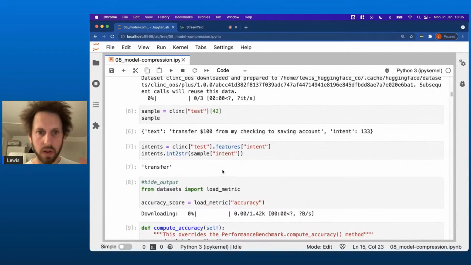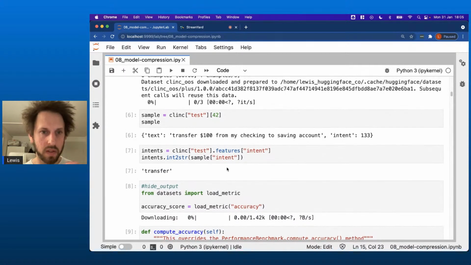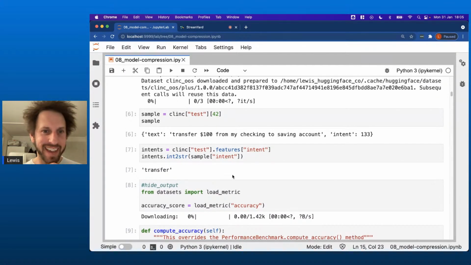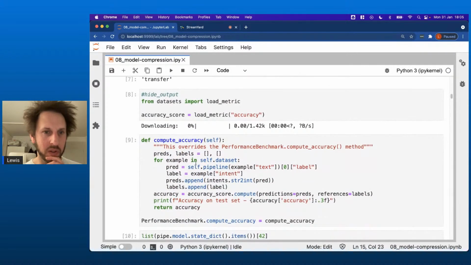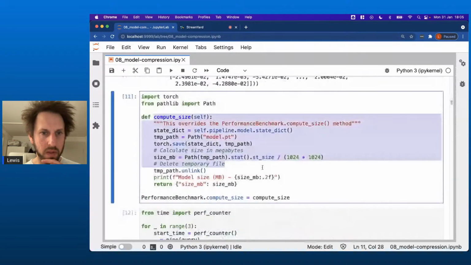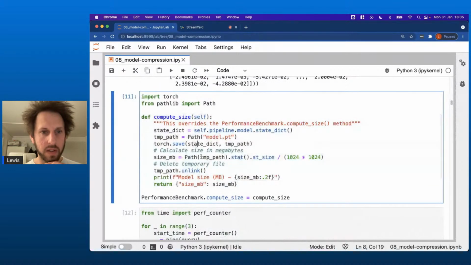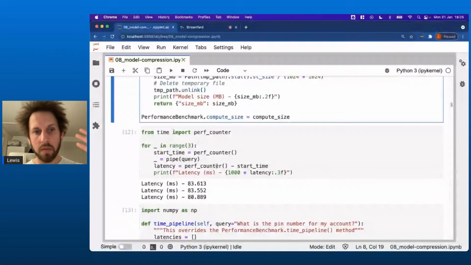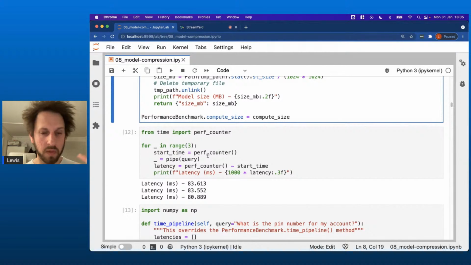I'm going to skip the dataset loading. If you're new to transformers and the datasets library, I recommend you buy the book. Basically, I'm implementing a function which computes the accuracy on this dataset, then a function which computes the size on disk. The last one is how we compute the latency. One of the things you have to watch out for when measuring any kind of latency or time-based process, especially with Python, is that you're typically going to get different values depending on which cores are being utilized, and whether you're watching YouTube at the same time.